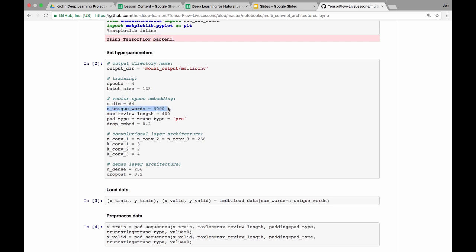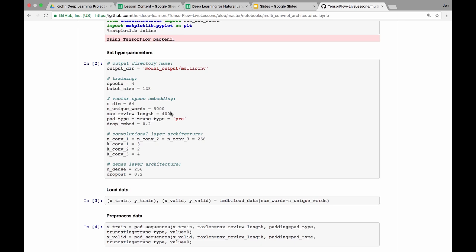Taking into consideration the number of unique words will give you different results. Also, potentially removing the most frequently occurring words or removing stop words can make a big difference to the end result in your particular downstream natural language processing task. If you are reading in documents, then the length of those documents can make a big difference. So you're going to be padding short documents or truncating long documents so that they all have the same length. And that particular length is going to make a difference.